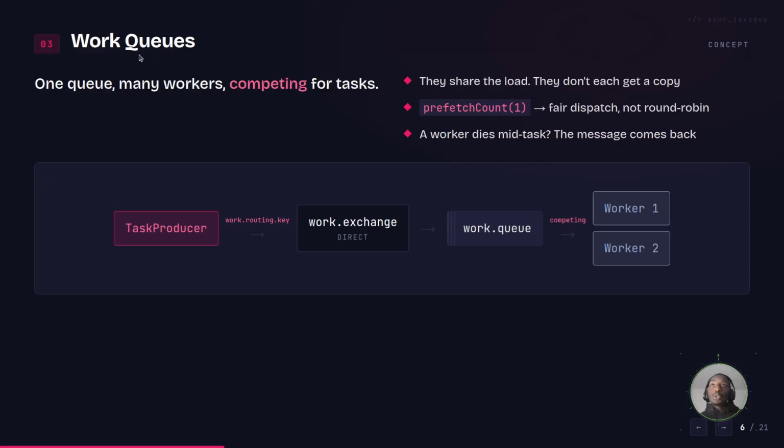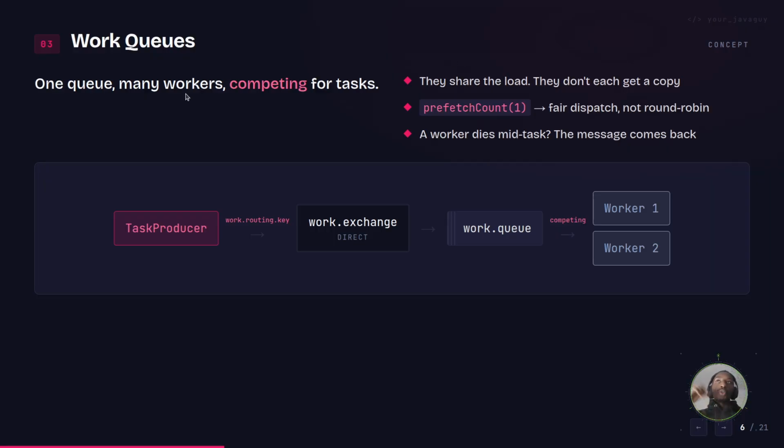There's also the concept of work queues. So here you have one queue, but we have many workers, and all the workers are competing for tasks that are published. So think of the scenario we gave. You just have one path. An event happens, and then you're supposed to process a thumbnail, generate a report, and all those things. So how that would look like is when those events come, they go to one queue, and then this queue needs to distribute these messages, because we don't want processing a PDF to block sending an email or something of the sort.